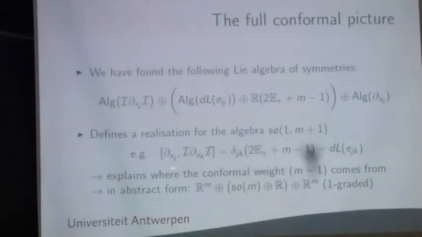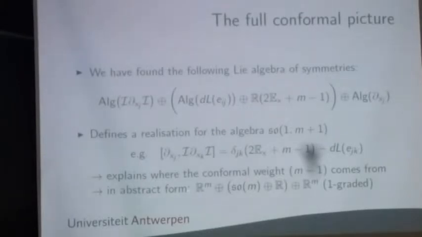For example, I take a translation and I take a transversion. If I calculate their commutator, I get a rotation together with maybe a factor here. I say maybe because it depends on j and k. If j is not equal to k, I get a rotation. If j is equal to k, I get this factor here. But it again belongs to this algebraic object, which has a name. It is this Lie algebra, the Lie algebra of conformal symmetries. If you are familiar with Clifford algebras, these are bivectors in the Clifford algebra with signature 1 and plus 1.